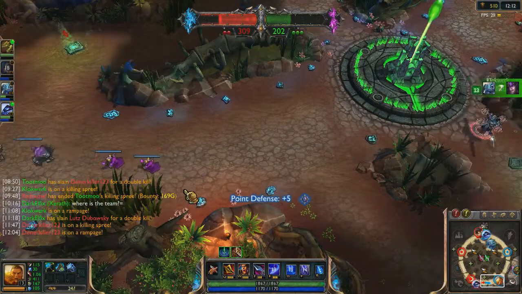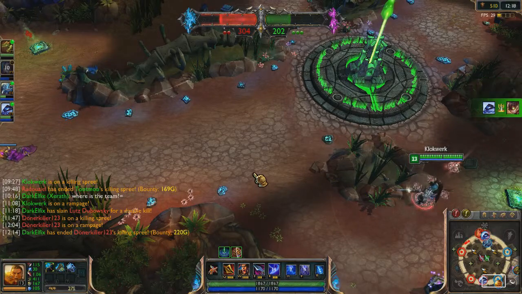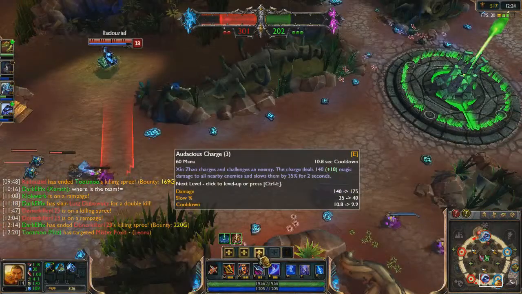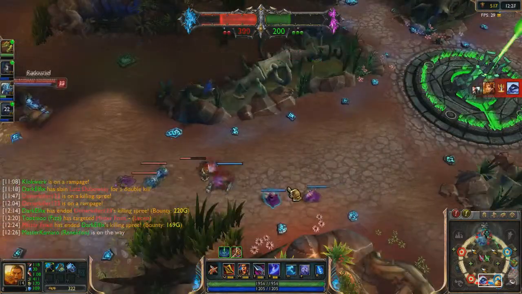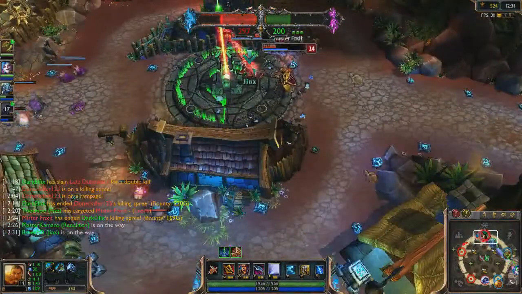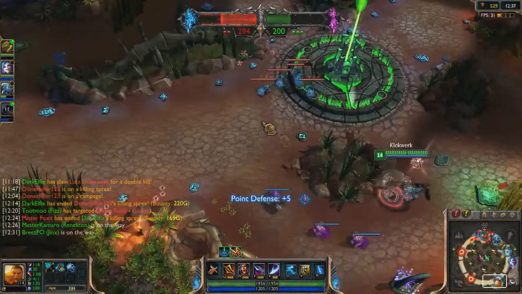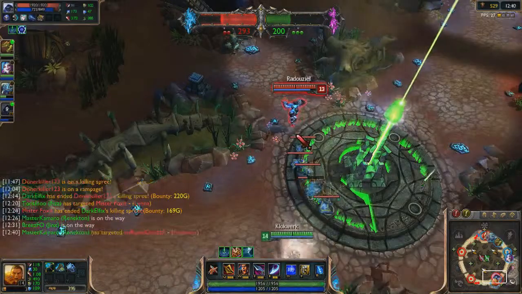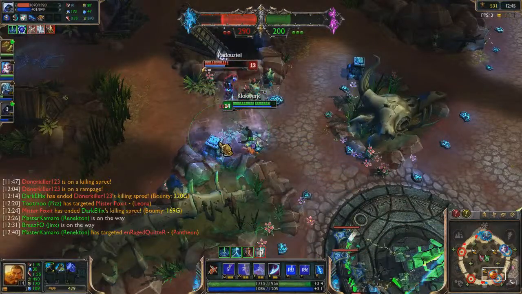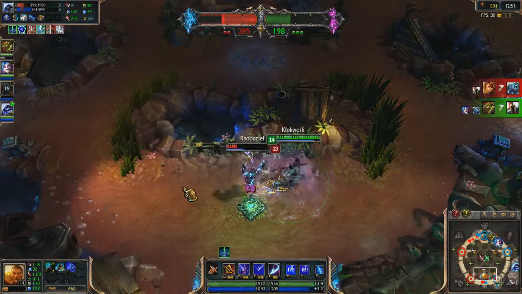An enemy has been slain. Shut down. Come on, team. Take top and keep it. Shut down. I don't know what Fizz is doing. You can take out Leona. It shall be done. I think I just cancelled his ulti. An enemy has been slain.